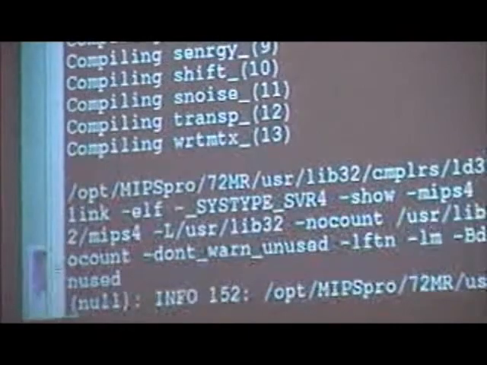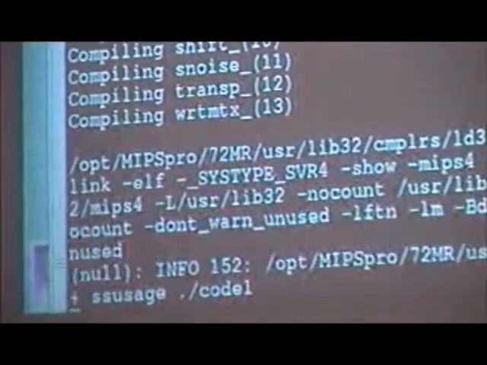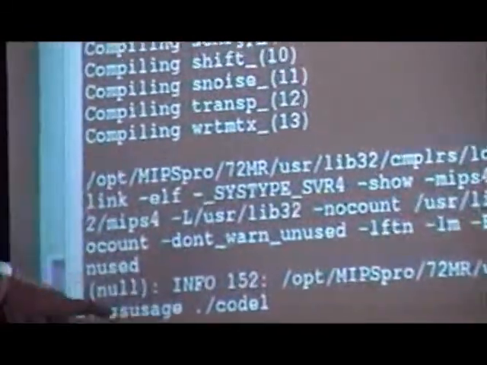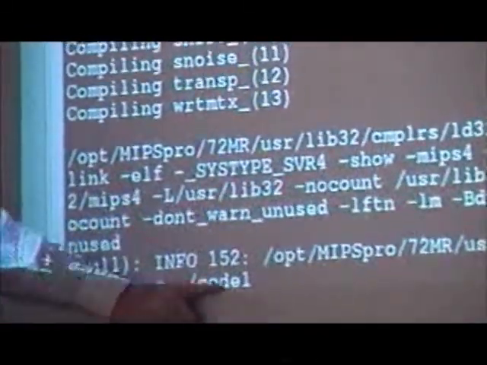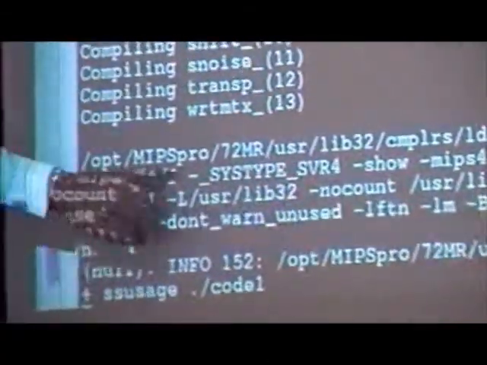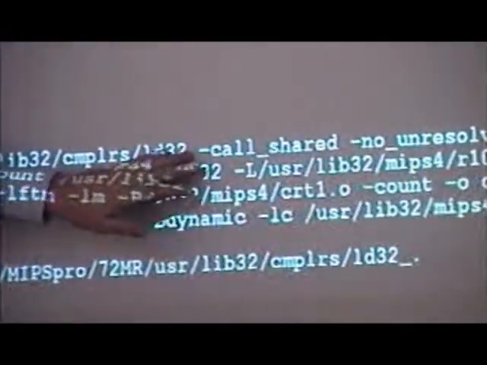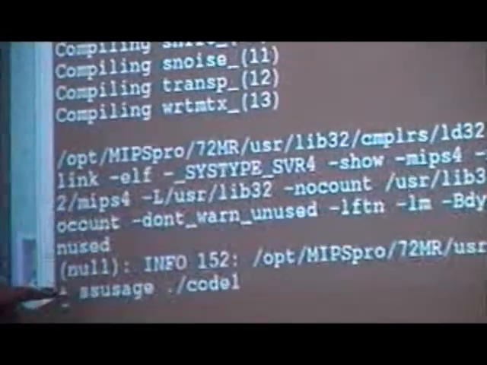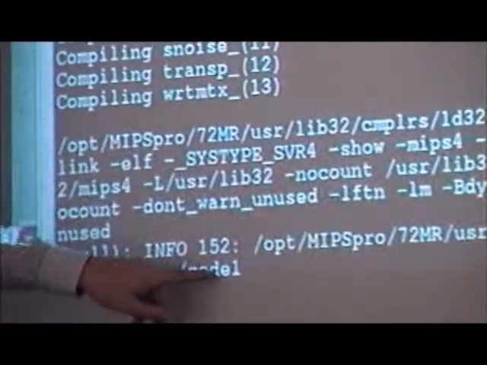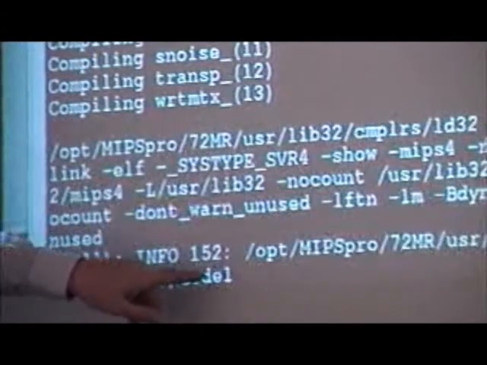Okay, so now it's actually running the script. The exec was causing problems. So it's in the process right now of compiling my application, and actually it's doing the load. It's actually running the code right now. So here was the compilation by the compiler. It's a Fortran program. And here's where I'm actually linking the compiler stuff together into an executable. And now the program is actually running right here as code 1. So I'm running it as an interactive script right now.